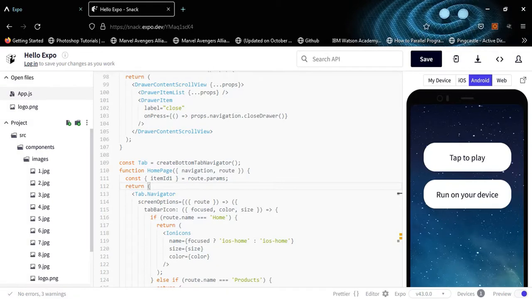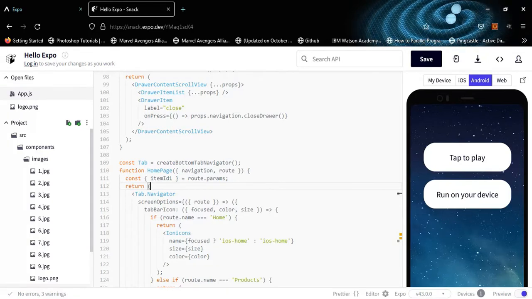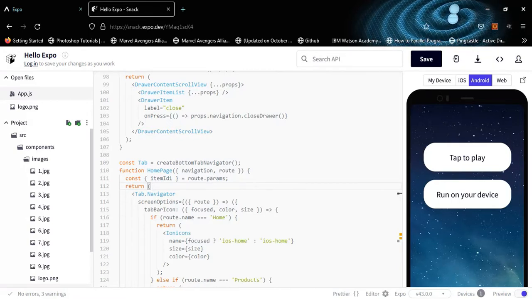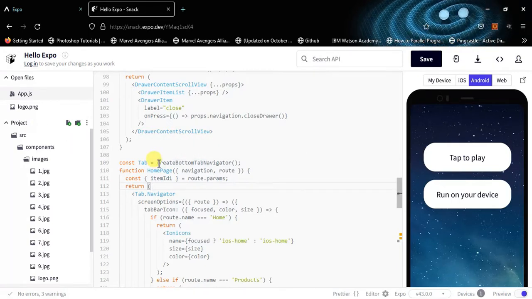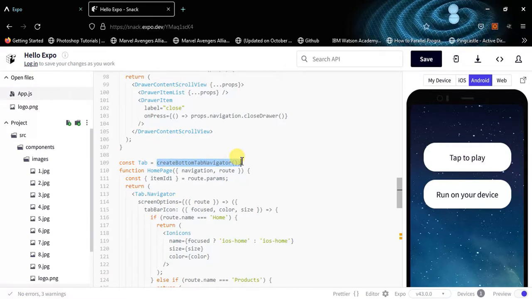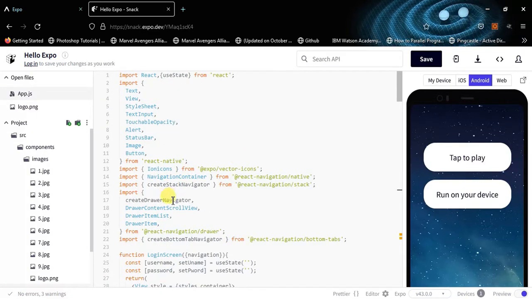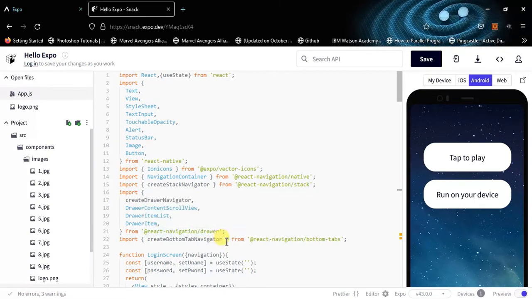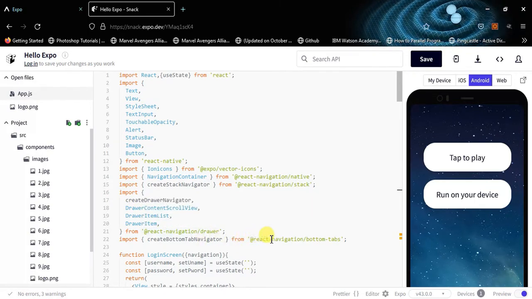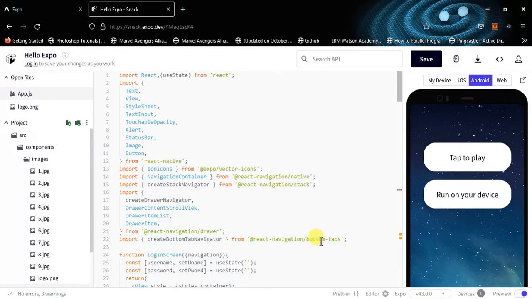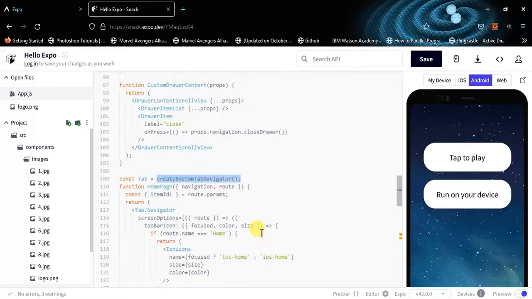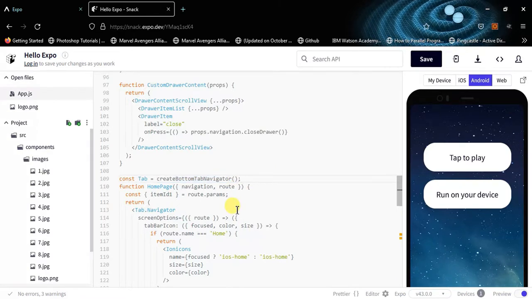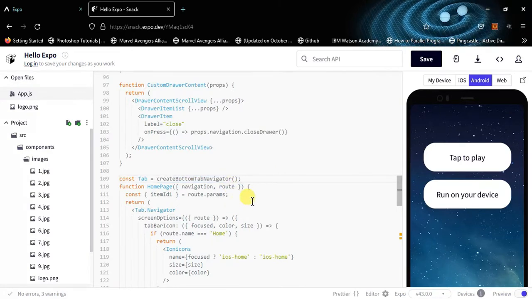Let's see what properties the bottom tab has. These are some pre-built functions that we already have. We import the drawer functions and createBottomTabNavigator from react-navigation/bottom-tabs, so we simply call that and use it to create bottom tabs.